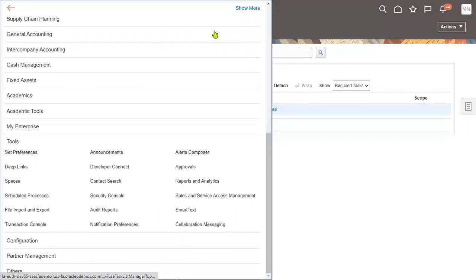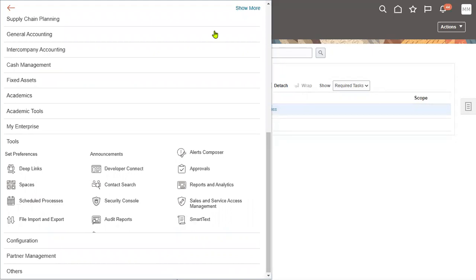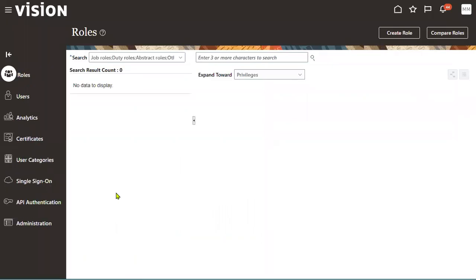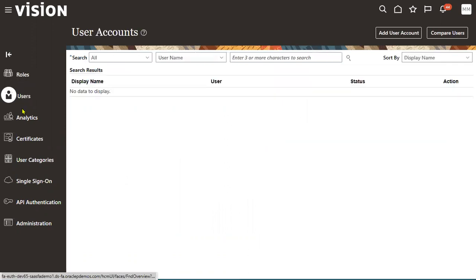Security console is an environment where we will be able to manage all our users and roles information. When I say manage, create, update, delete, all the operations can be performed from here. User management, role management, user and role categories, API authentication, administration, all these things we can perform.